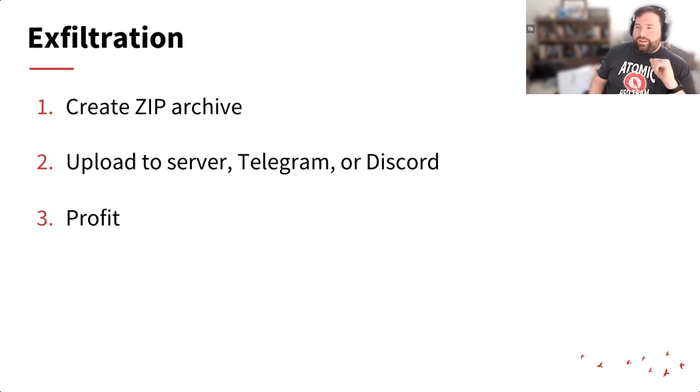For the zip archive part, the thing that I want to cover there is sometimes the zips are on disk, sometimes they're in memory, depending on the stealer that you're chasing after. Some families produce artifacts you can see on disk, some don't. It's just a matter of being able to do some research on the individual malware and see how they work.